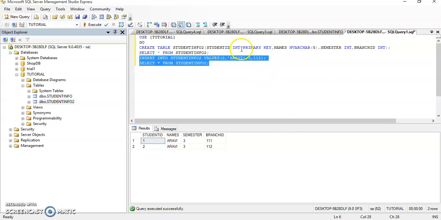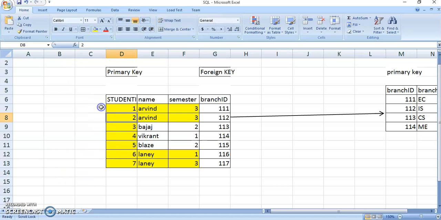So the plan is to make this auto generate. I'll explain the plan here. So here what's going to happen is, there is something called as identity. In that particular function, all you have to enter is the seed value and the incremental value.